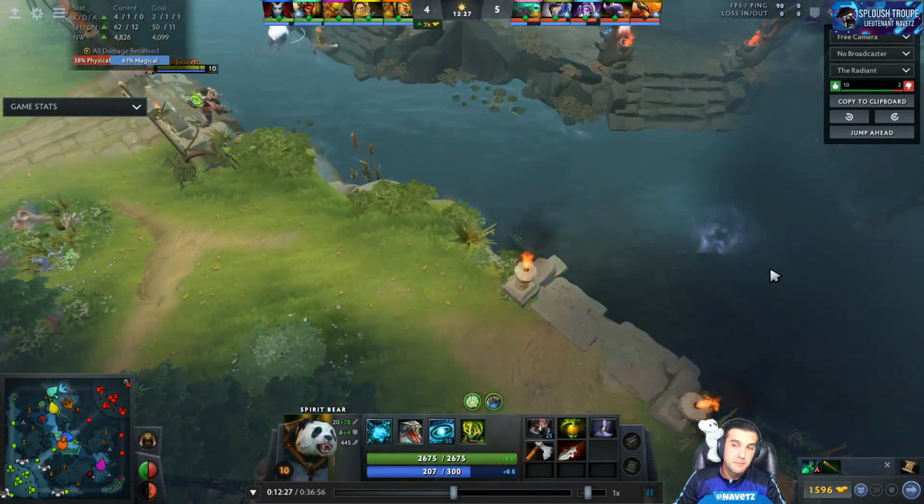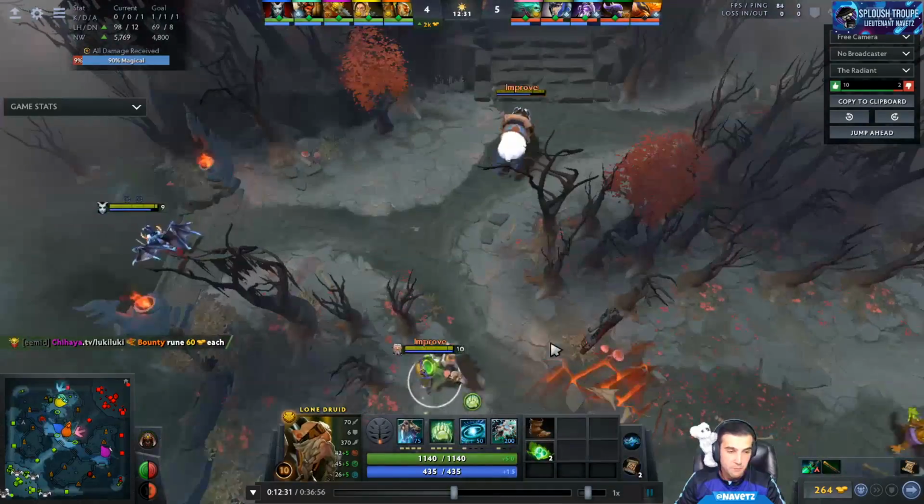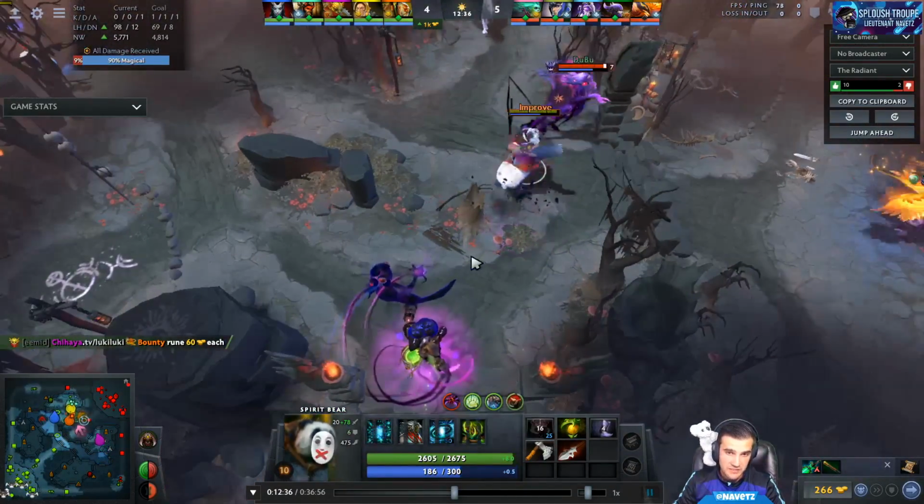And if anybody comes to contest you, you can have a point in Savage Roar to send them away and basically ensure that you have rune control with Lone Druid. That's part of the reason why he's also a good mid.